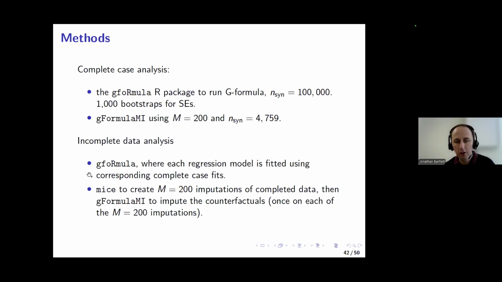And then for the analysis of the actual data set where some values were missing, so the larger full sample, but where some values of the variables were missing, we just apply G formula, which by default, as I mentioned earlier, fits each of the models using those individuals who had all of the variables concerned measured. So at a given fit, that's the conditional distribution of one of the confounders given earlier variables of confounders and treatments. And so all of the long data form records contribute to that if they had each of the respective variables observed. And then the alternative was to use multiple imputation to impute those missing values. So we used the mice package to create 200 imputations and then applied this G formula imputation approach to impute the artificially missing potential outcomes, or counterfactuals, under each of these two treatment sequences of interest.